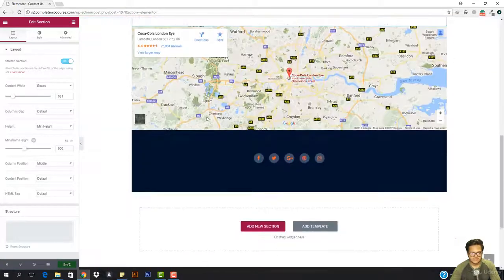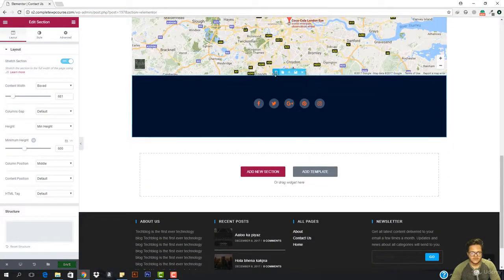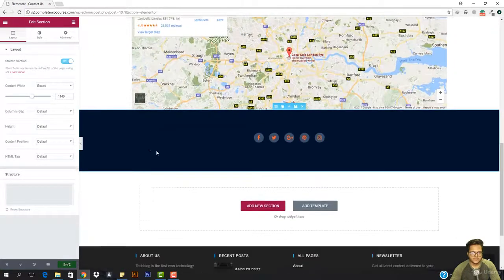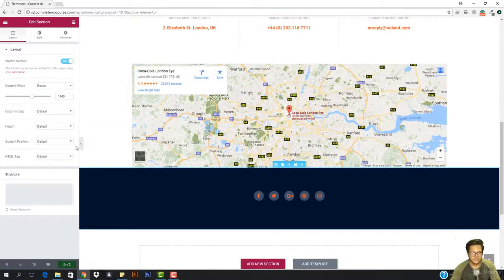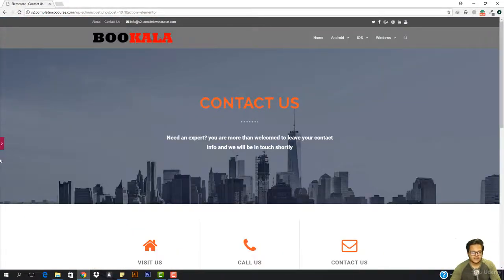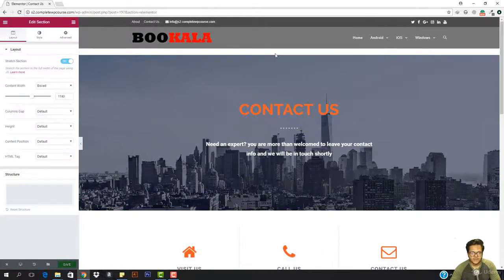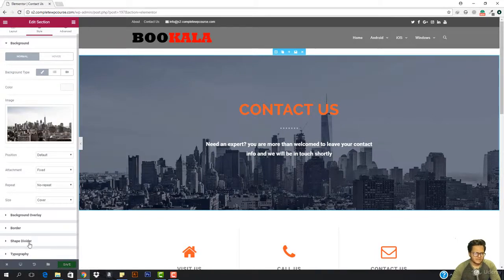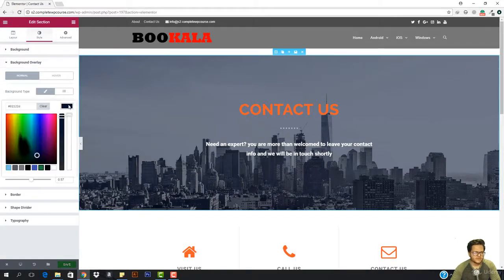Okay, I'm gonna go down, click this guy right here, and stretch it. So it is cool right now. Let's check this page. Okay, this is how the page is looking. I want to change the background color to be full black, so that this image is black. But I think that this is already the black one, but let's come here to the background overlay and choose the black one. Okay, now it looks pretty well.